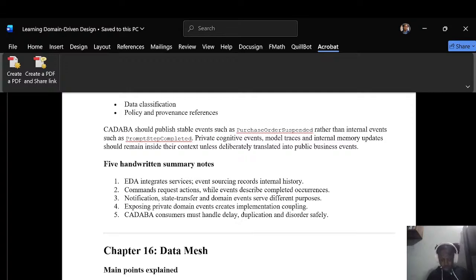Okay, so we talked about communication pattern in one of the chapters where we talked about synchronous, asynchronous, outbox, saga, CQRS, and other ones that we talked about. So here we want to look at event streaming. So for example, I think we've talked about event streaming before, or event sourcing.